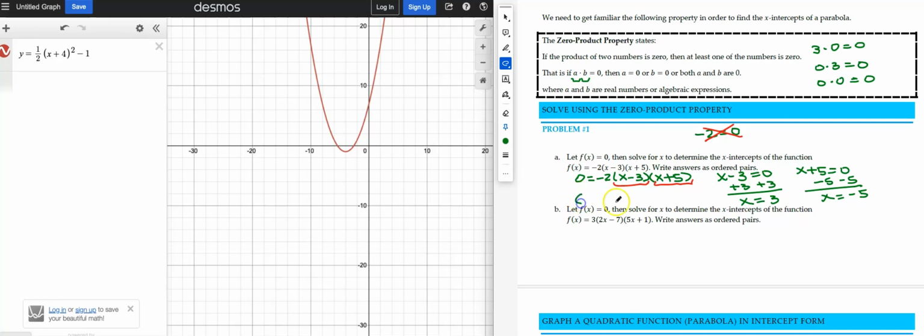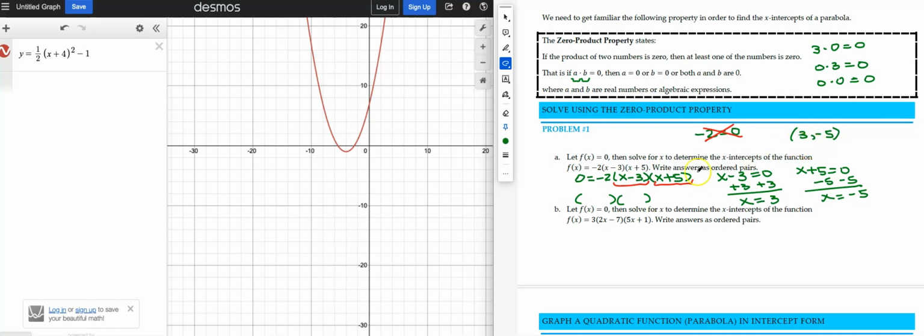So when I'm dealing with a parabola, oftentimes there will be two places where it's crossing the x-axis. You see that that happens here and here. There's two places where it's crossing, so we're going to have two different points. Now let me caution you, because this is what I see people do a lot on the exam. They say that the x-intercept is 3, -5. And I want you to think about why that can't be the case.